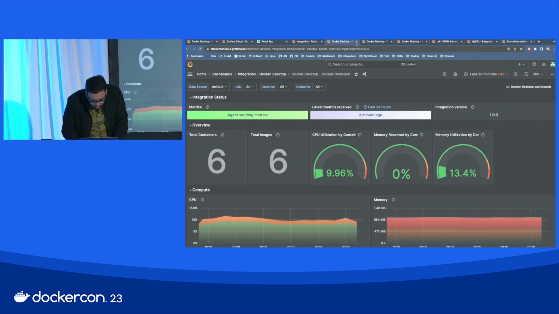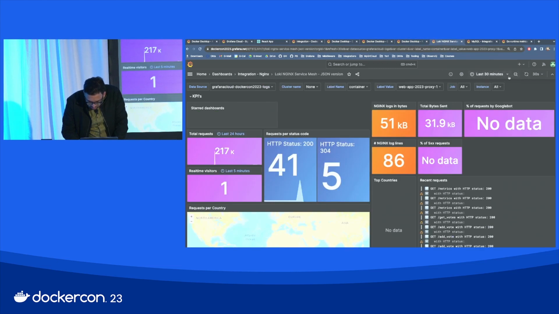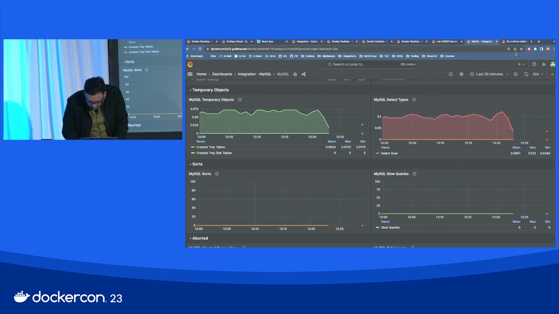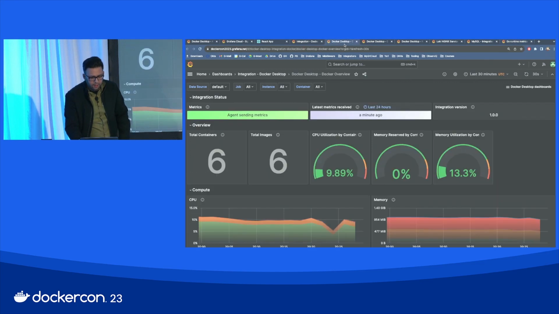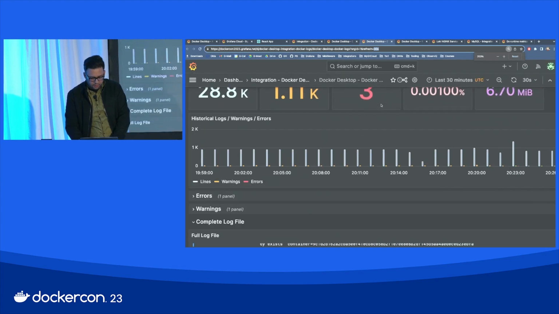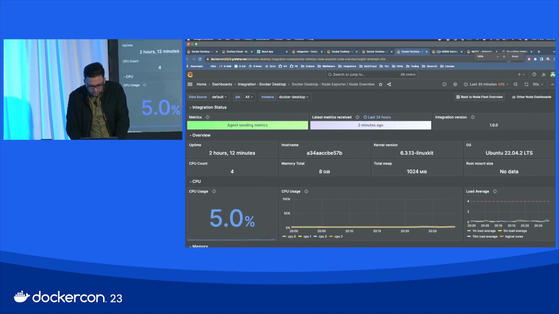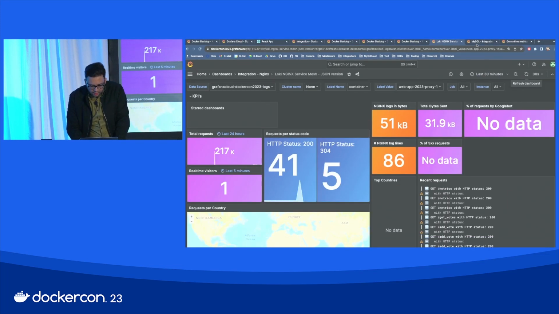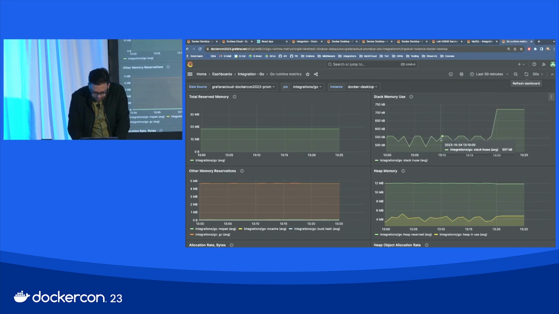Okay, so just to line them up, just see, says Unix and Go runtime metrics. So through this one extension, I have basically now 5 different dashboards through which I can see all the different aspects of my application. I can see the Linux VM, I can see the Nginx metrics, I can see the MySQL metrics, as well as I can see the Go runtime metrics as well.